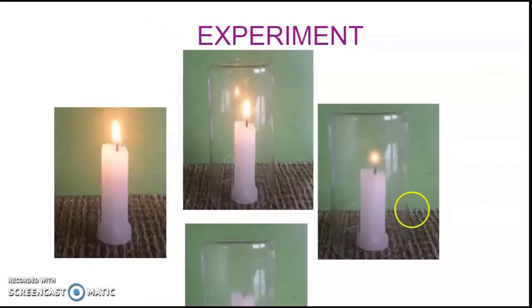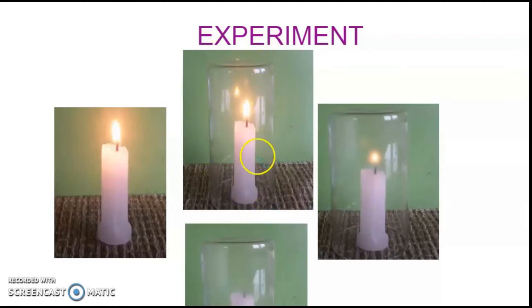So here is an experiment that has been done to prove that air is necessary for combustion. In the first picture, what do you observe? Yes, there is a candle and there is nothing around it. Only air is there. So we can say that the candle is burning because of the air around it. The candle flame reacts with the air and produces heat and light. After a certain period of time, I put a glass over it. So when I put a glass over it, what happened?